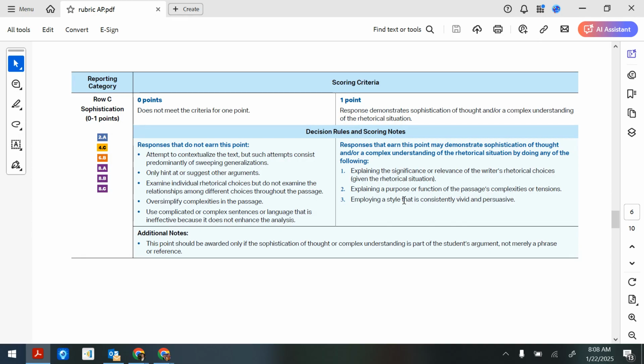I went to this one AP conference by Sandra Coker, and this is back when it was a 9-point rubric. And I remember this quote she had. It was really good. She's also an author. You can look up her books. But she said, there are many rooms in the house of 8. Okay. I would say there are also many rooms in the house of 6. So there are a lot of ways to get the 6. One is by really wooing the AP reader with your writing style. And one is by really impressing the AP reader with your connection between rhetorical choice and rhetorical situation.